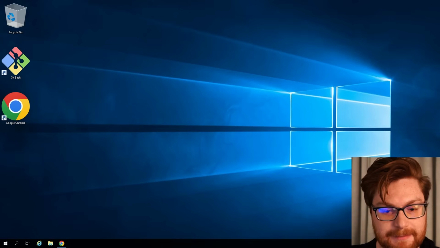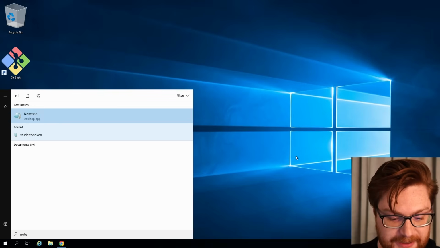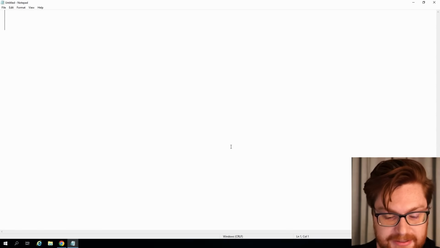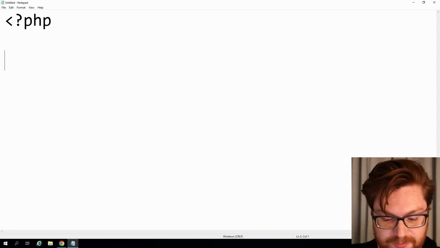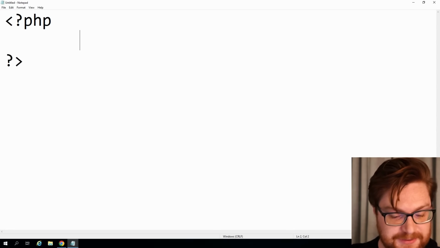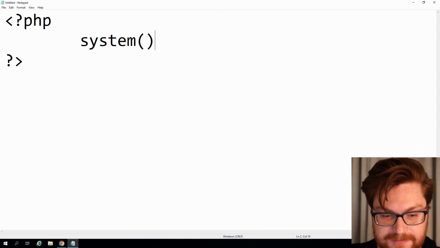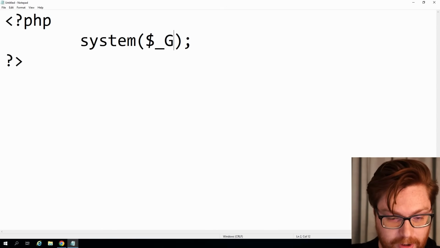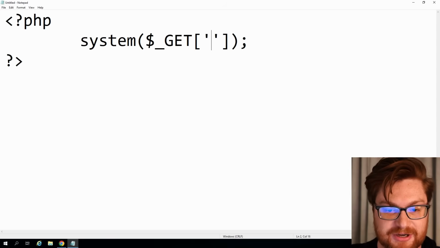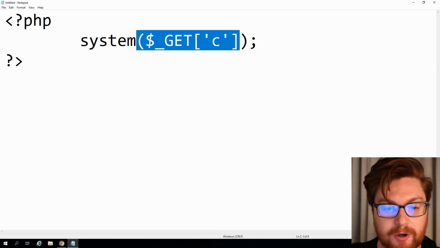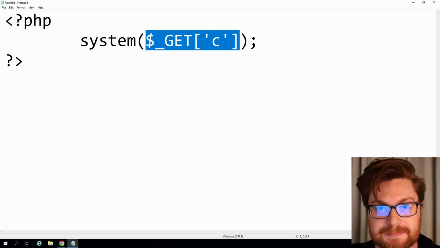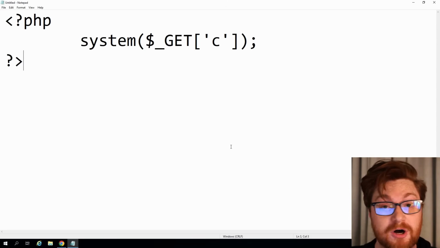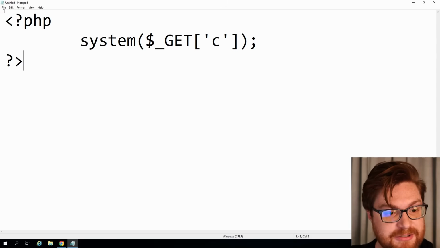I'll go ahead and minimize this, open up Notepad, and try to create a little web shell in PHP. Let me add my PHP tags, with the arrow, question mark, PHP, and I'll denote a system function that I want to call here, and I'll pass in the argument that's really a variable that I can control via the URL parameters, using the GET HTTP variables. With that, we could have simple code execution all in our address bar. Let me go ahead and save this.